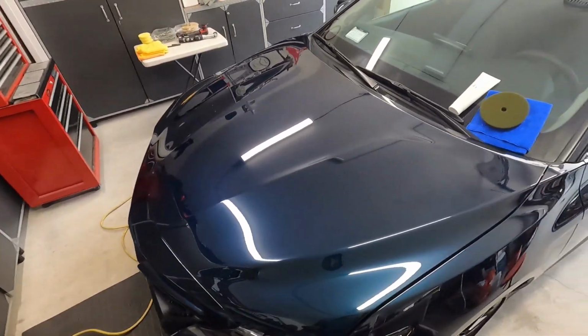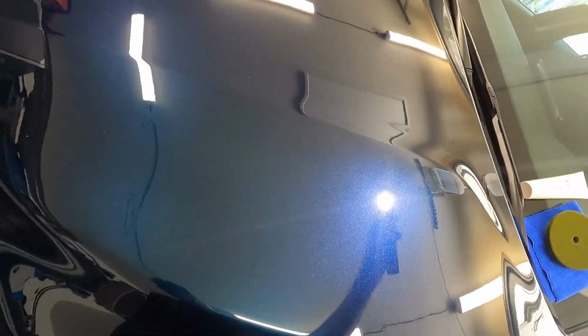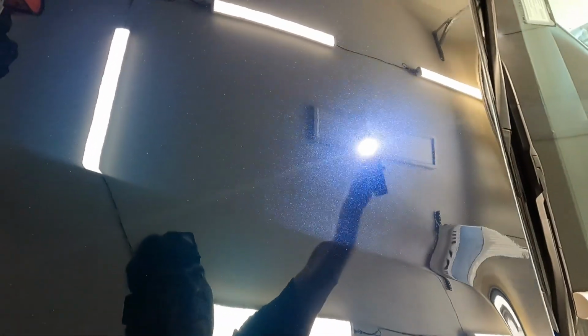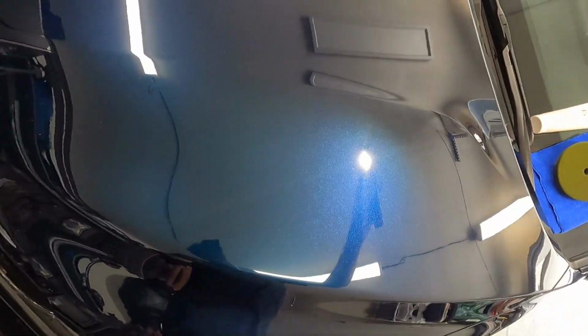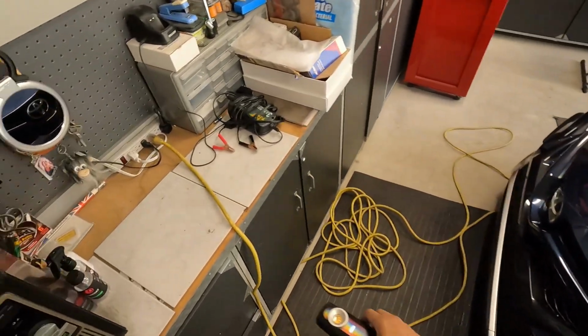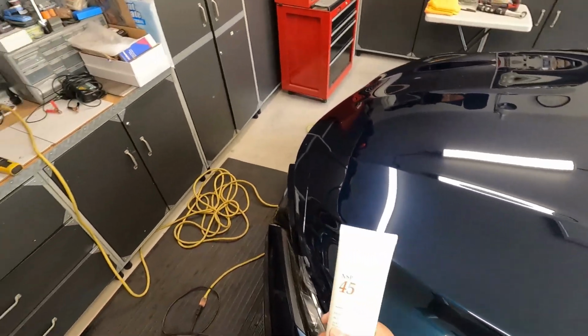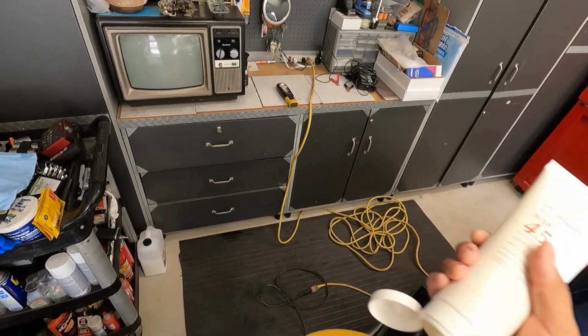Okay. So we look at the paint here. I mean, it doesn't look horrible, which is good. That means that I don't have a lot of work to do in terms of correction here. So hopefully this kind of shows the type of defects I'm working with. Yeah, it's not horrible. This is just that Harbor Freight light here. And so I'm going to use NSP 45, which it looks like NSP 45 will be more than sufficient to remove this here.